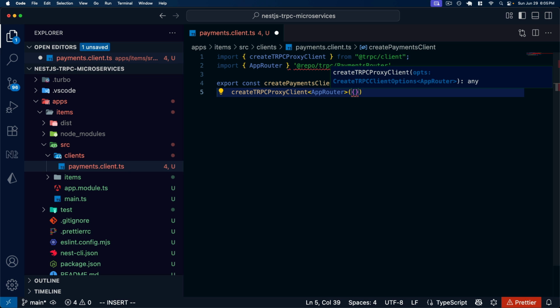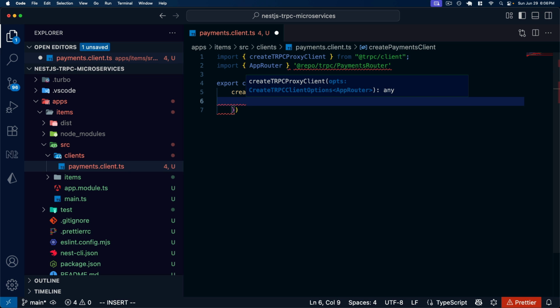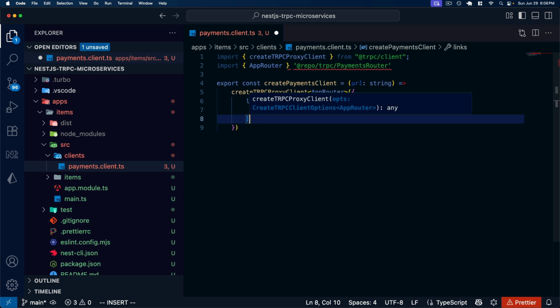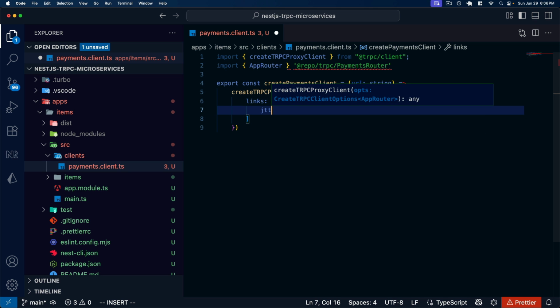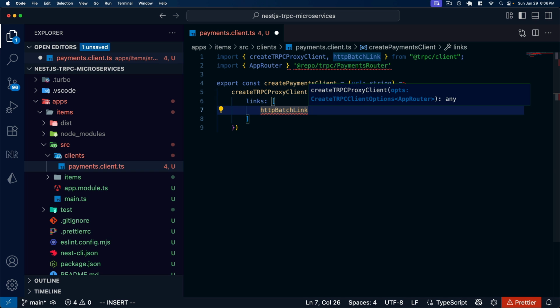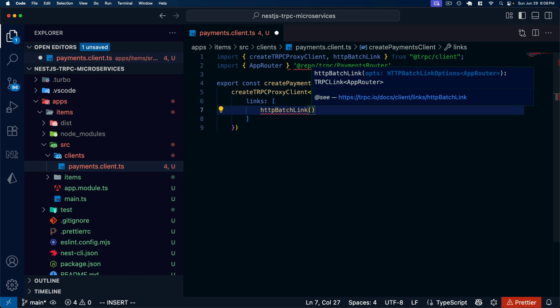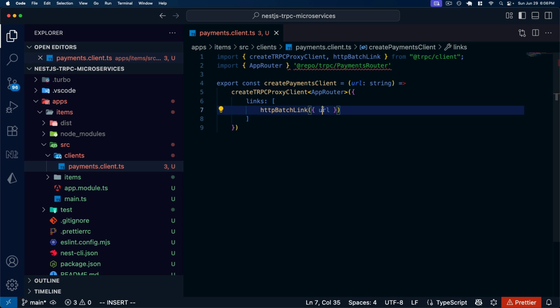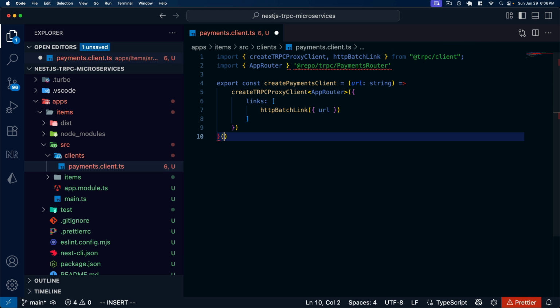Then we provide an options object where we set the links property to an array of links, which is going to establish the HTTP connection using the httpBatchLink, because we know tRPC simply operates over HTTP, so we need this link to actually establish the connection. And in here we provide the underlying URL to the tRPC server. So now we have a completed function to create this tRPC client.